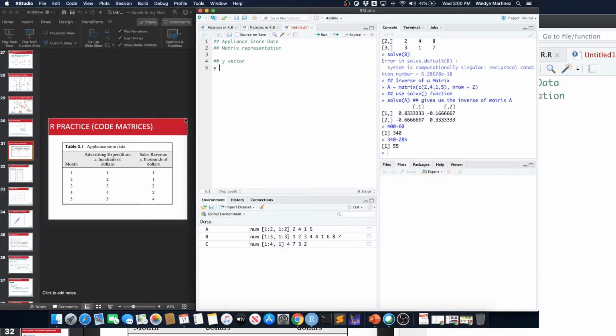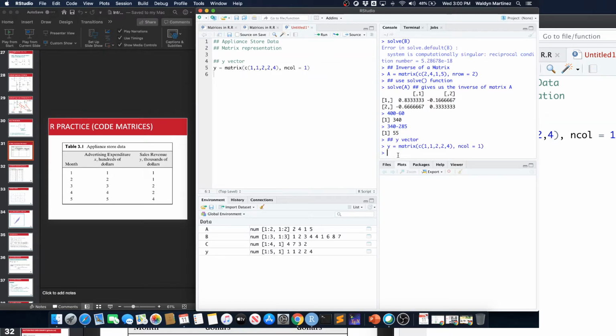I can just say y is equal to, I would use the matrix constructor, and using the concatenate function, I will just put the values that I have on the y variable: 1, 1, 2, 2, and 4. I just need to say that the number of columns is equal to 1, and that would be enough for me to represent the y vector.